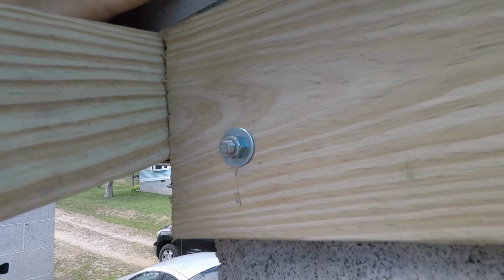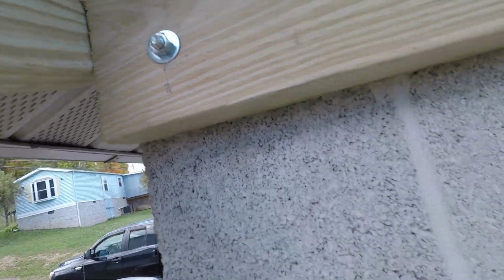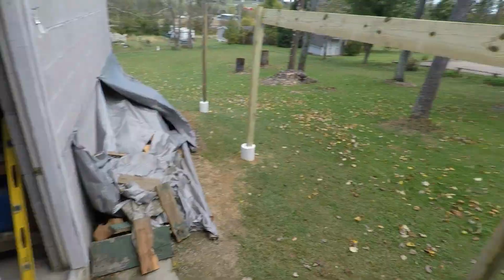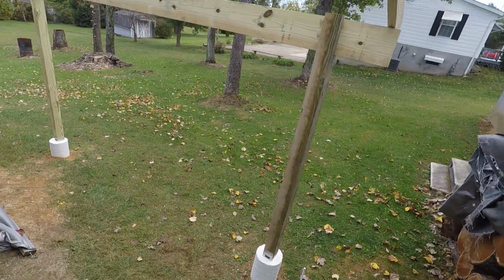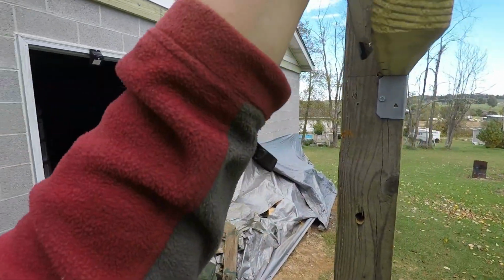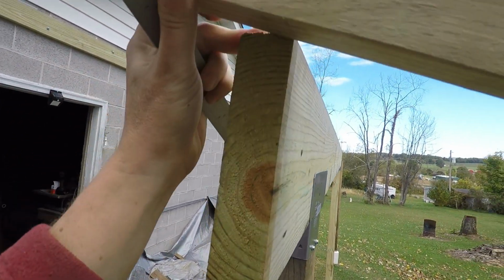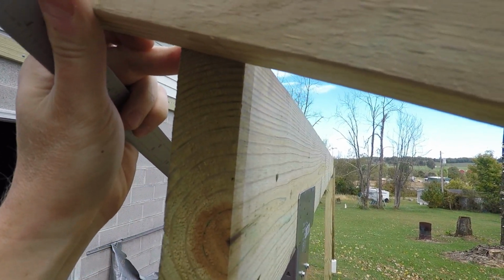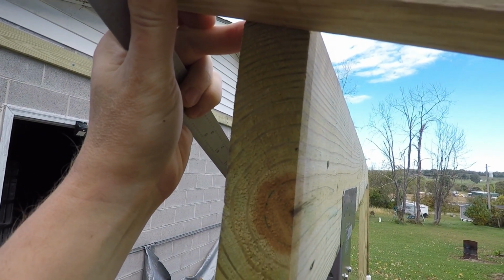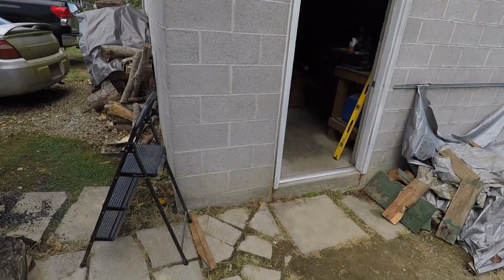And when I got it to touch, I put a nail in it. Now, I might have to change it a bit. I got it sitting on there, of course, but that's not going to be where it ends up. I'm going to bring this down to where I don't see any daylight on the back side. And then on the other side, I'll just mark it. But I'm going to have to temporarily nail this inside and go back up there and check this one. It's going to be a bit fiddly until I get this one made.